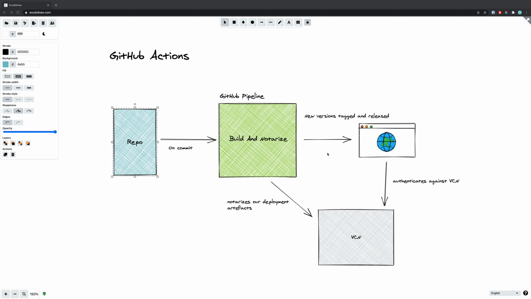Effectively I want to build a GitHub action that will produce a checksum and store it within the CodeNotary VCN service, and subsequently whenever a client or customer downloads that tool, they will be able to validate that file hasn't been tampered with by sending it to VCN through their command line tool and performing a validation on their end as well.